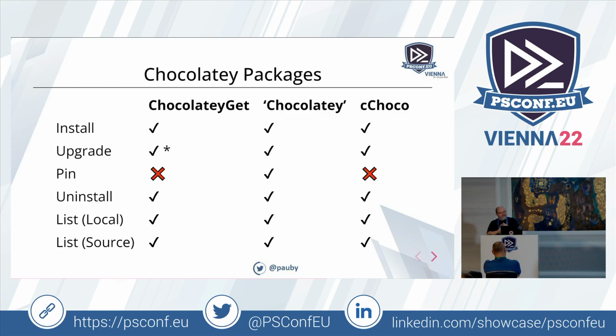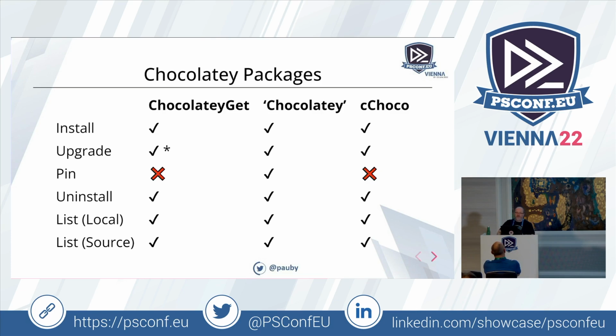We've got upgrade packages, they all do that. The caveat for Chocolatey Get is that there is no upgrade-package commandlet there. It's just install package again, and it'll go away and install the latest. So yeah, we had Google Chrome there. If you had version 10 of Google Chrome, let's say, and you ran install package again with Google Chrome, it'll go away and pull down the latest without you doing an upgrade, if you like. So it's the same, the commandlet does the same thing.